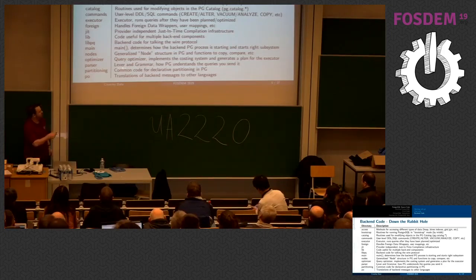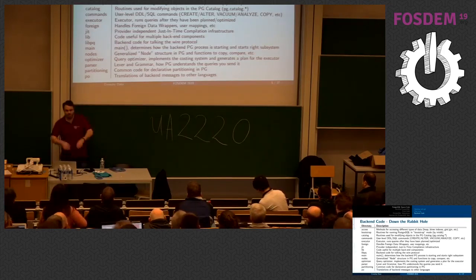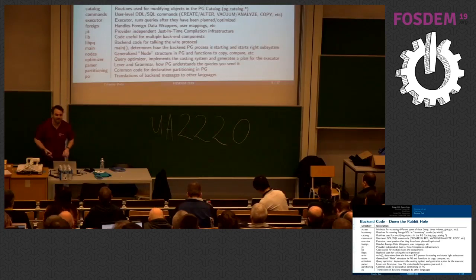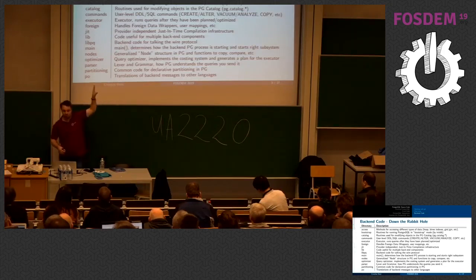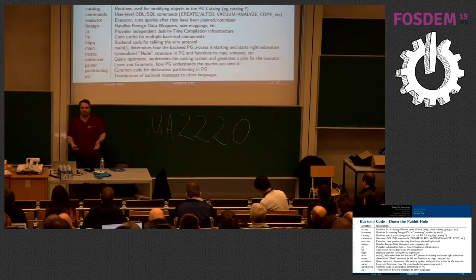So for the parser, here we have the lexer and the grammar, which is how PG understands the queries you send it. We parse it first. We then send it to the query optimizer, which generates a plan. That plan then gets sent to the executor, and the executor actually runs the plan. Whenever you do an explain on a query and you see all those different nodes, the planner created that structure, created all of those nodes. The executor is where all of the code lives to actually execute those nodes. Like an append node, for example: there is a file in that directory called nodeAppend, and that's the code that does that append node. That's its job. So if you're wondering about hacking on SQL itself, that's where you would go.